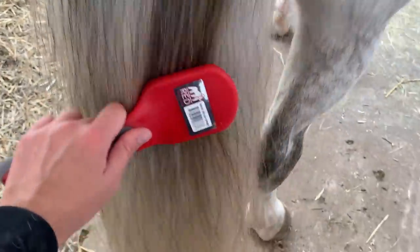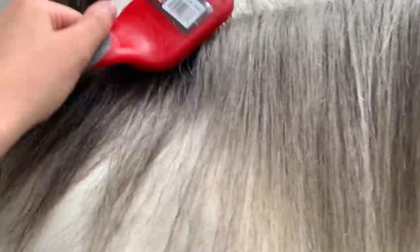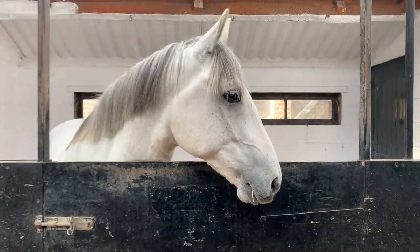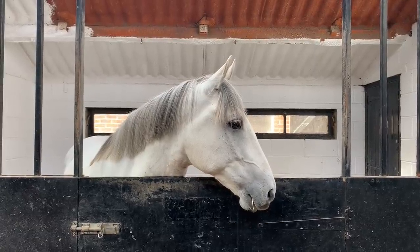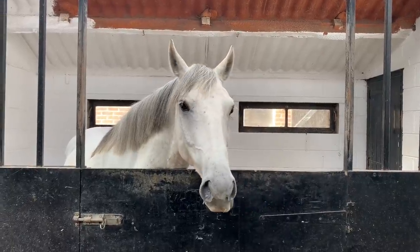A lot of people thought I was getting a bay, so I wonder if you're quite surprised I've gone for another gray. A lot of you were very off on the size of him — I'll tell you that later on. First, his age: he's actually six years of age. Smokey is a 14-hand six-year-old Connemara pony, and he's a lot smaller than I was originally going to get, but I met him and I absolutely fell in love with him.